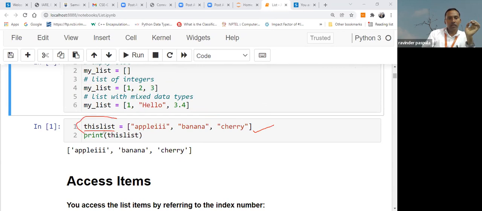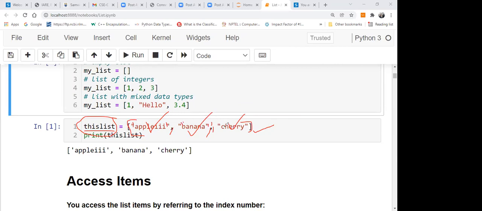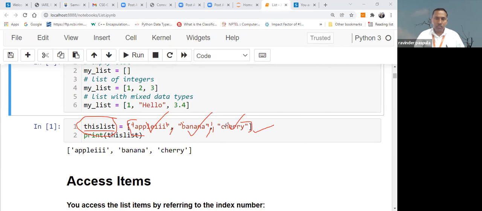The list name is this list, square brackets, and the items apple, banana, and cherry. Each item is separated by using a comma. Because they are strings, we have to use single quotes or double quotes. We have already seen how to represent strings, right? Single quotes or double quotes, any.